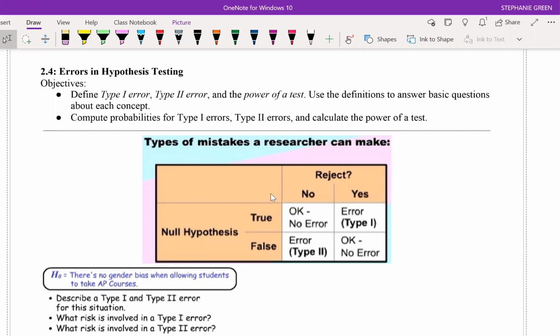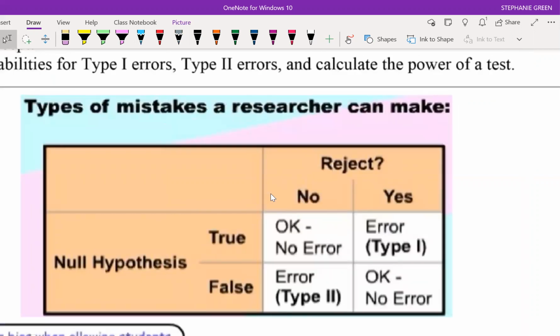So we're going to talk about the different kinds of errors that we can make, the probability of getting those errors, how confident we can be in our tests based on those errors, as well as what types of errors are maybe okay to have and maybe not okay to have. So remember, when we do a hypothesis test, we only have two conclusions we can get. We can either reject the null hypothesis, or we can not reject the null hypothesis. Those are the only two conclusions that we can have.